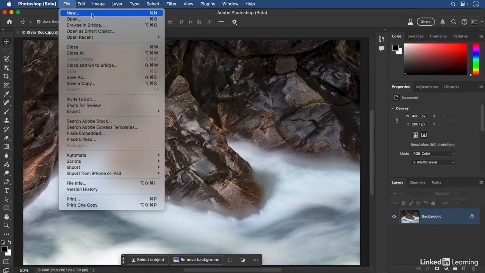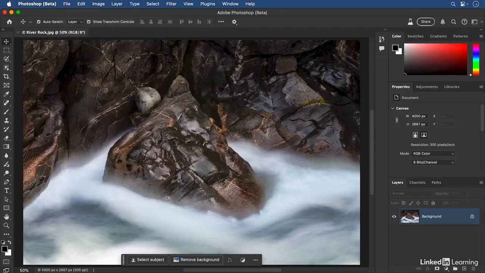First, just to decipher them, I want to point out that this icon right here is the Command key on Mac or Control key on Windows. This is the Option on Mac or Alt on Windows, and this arrow is going to be the Shift key. So if I want to open just a new blank document, I can use Command-N on Mac or Control-N on Windows instead of having to find it from the menus. But since not every command or every tool has a shortcut, we can create our own custom keyboard shortcuts.